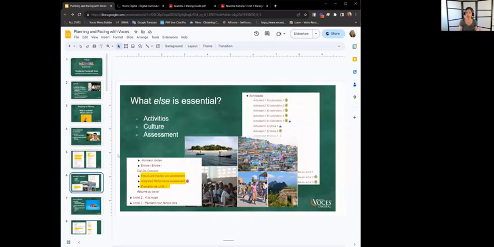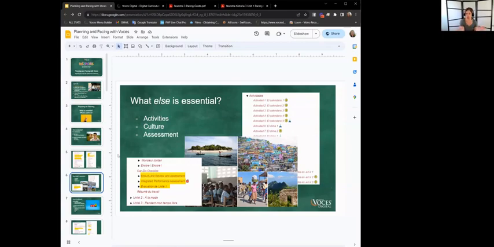And what else is essential? To some degree, it's up to you, but I would say that, of course, you're going to want to reinforce the lessons with activities. So in the grammar-based titles, the activities are also quite essential. The comprehension activities within the Nuestra Historia or the Our Story series are going to be essential, and assessment. We're going to return to assessment in this presentation and talk a bit about that.